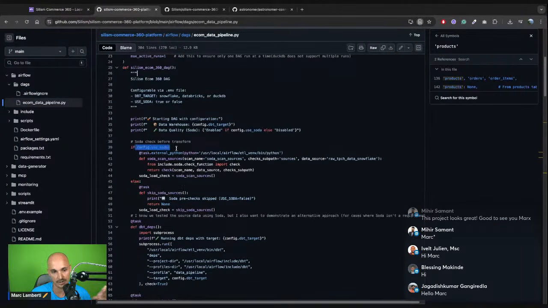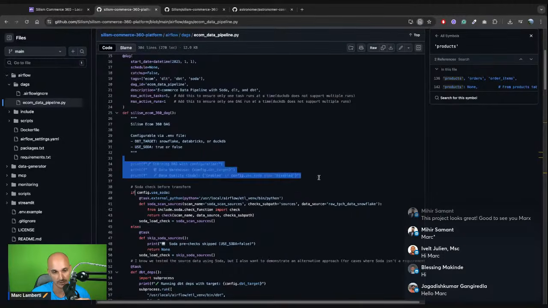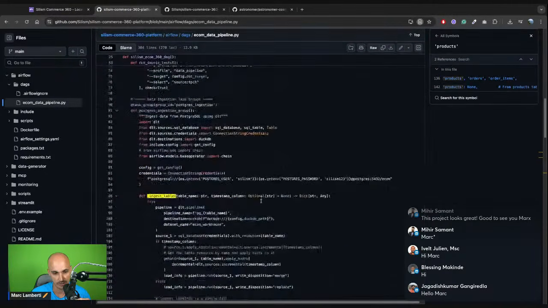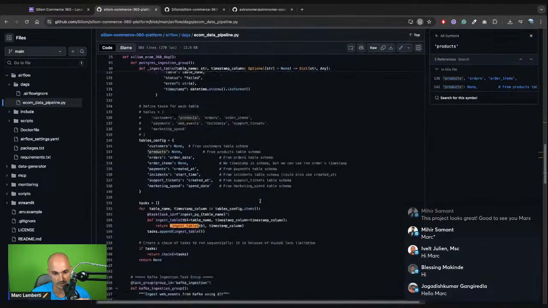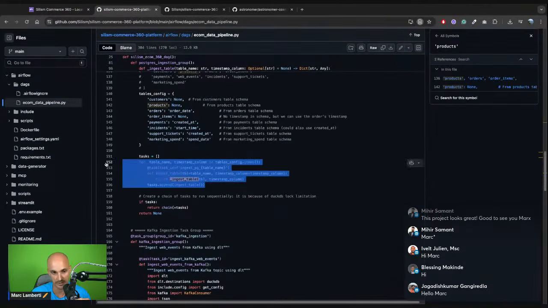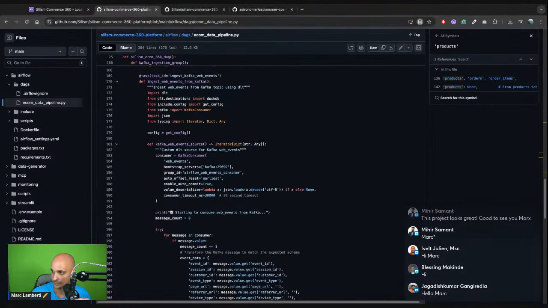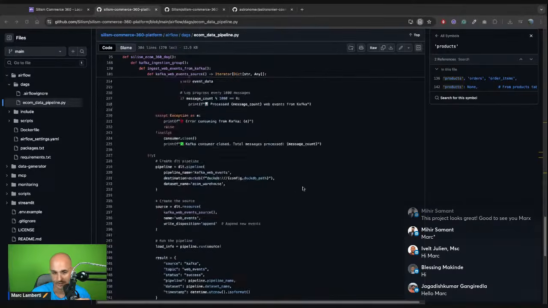Also avoid things like conditions within your DAG. Maybe you can use a branch task here instead, so this code won't be evaluated every 30 seconds. Same thing for your logs. Be careful with that. And otherwise, that's all I would say. Performance-wise, again, dynamic task mapping might be a good idea here. And yeah, I think that's all for this project.